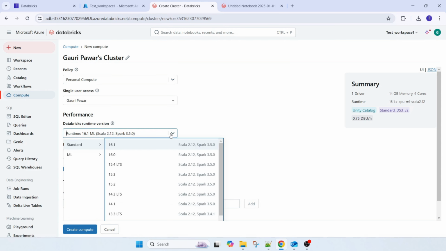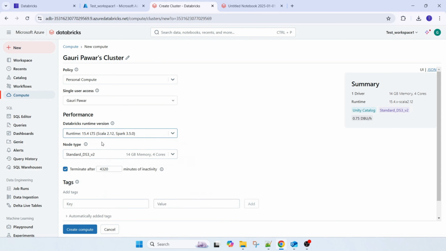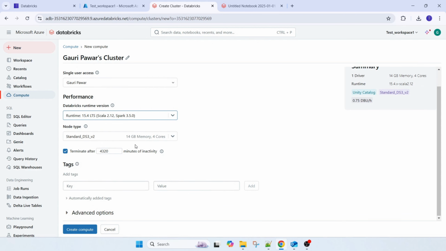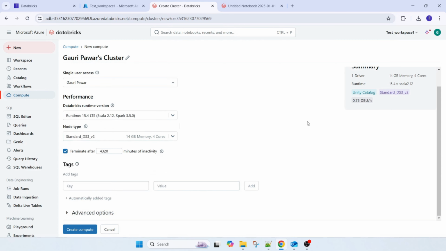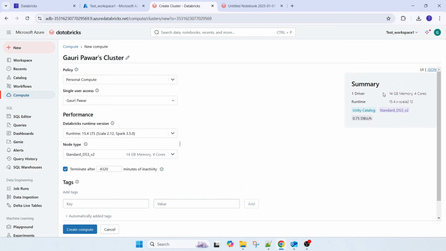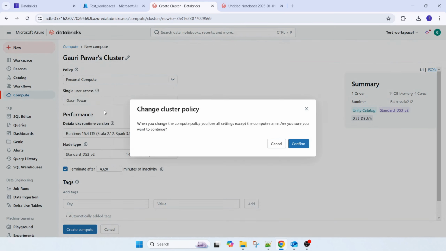I'm going to select 15.4, and these are the node types. With one node type, the driver will act as both worker and driver, so we have a simple compute. Then suppose I create a power user compute.